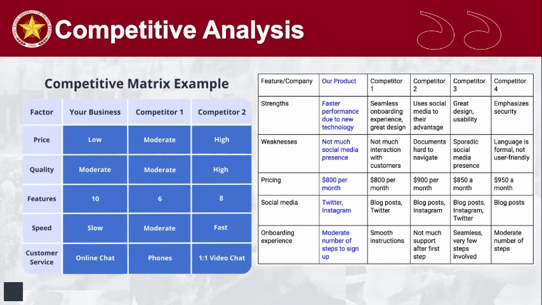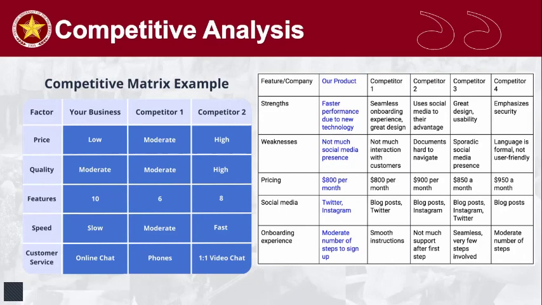For the features, how many features do you have? Or how many programs do you offer in your institution? Are the services being offered in a fast way or in a slow manner? And how do you think the organization is communicating its services? Are they using online, phone, messenger, video, and more? So how can they communicate?